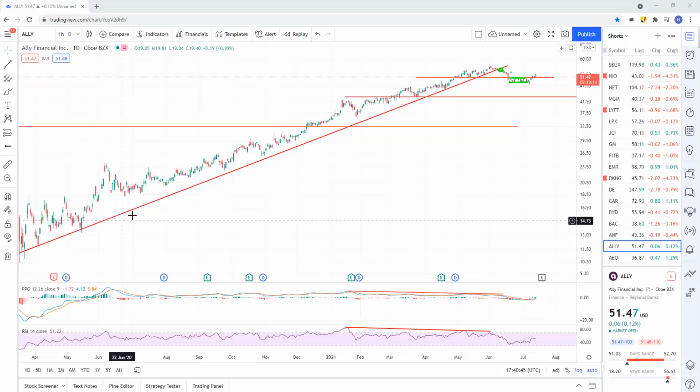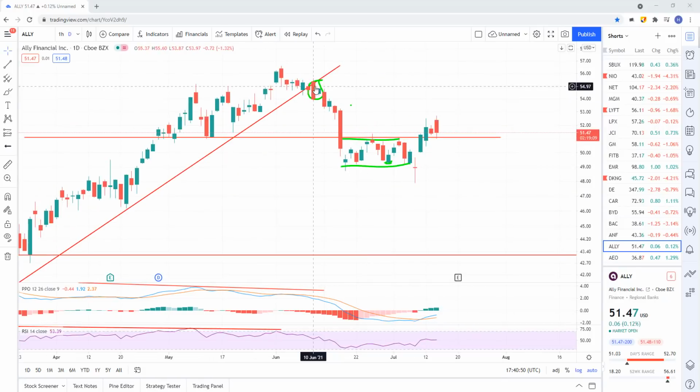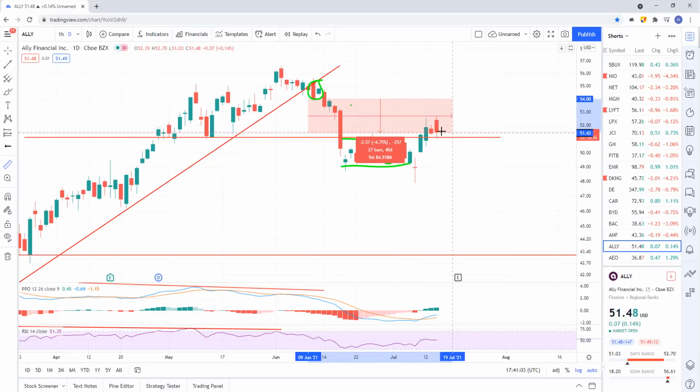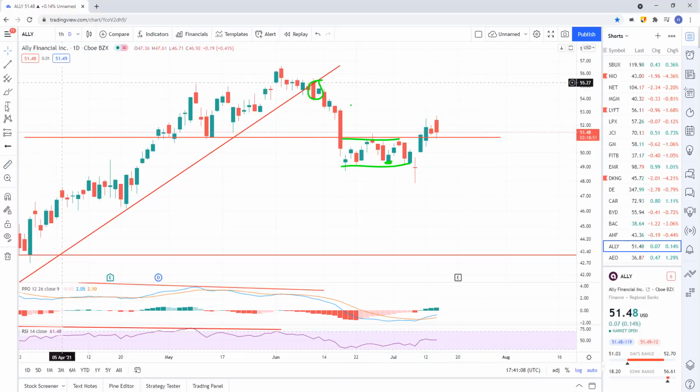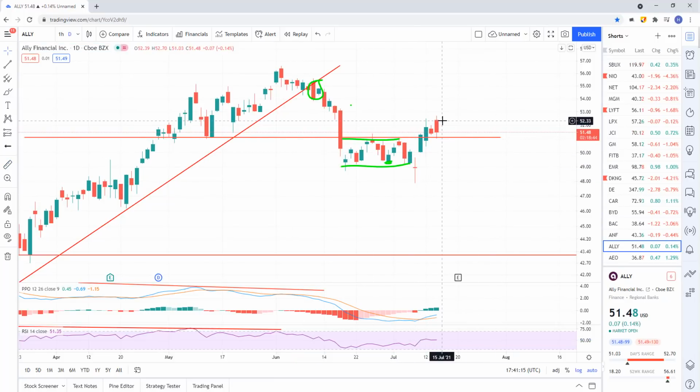We'll start with Ally Bank. This is an uptrend line here. We talked about the negative divergences right up here. We got the sell signal right there, which I have circled. I took the trade early in the day because I saw it breaking trend. But even if you took it at the end of the day, after waiting for the daily close, you would be profitable as of right now, 4.5%, a little bit more than that. Down at the lows, you were profitable by quite a bit more, about 11%. So even given the recent bounce, you're still profitable in this trade. That's a profitable trade idea I pointed out.